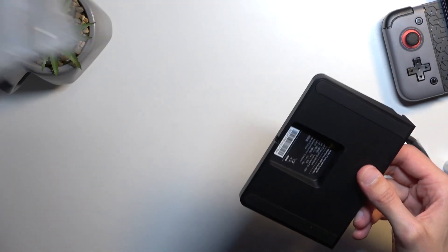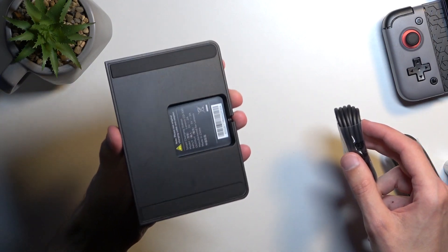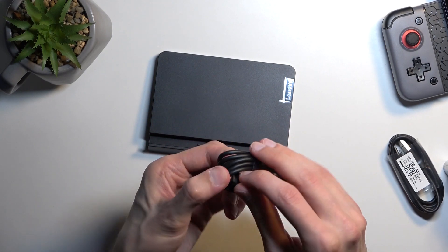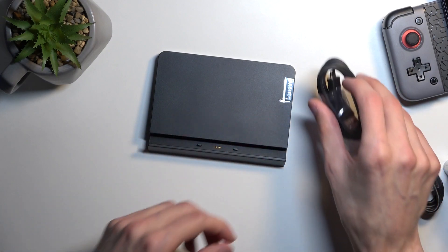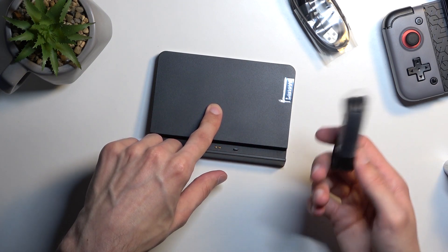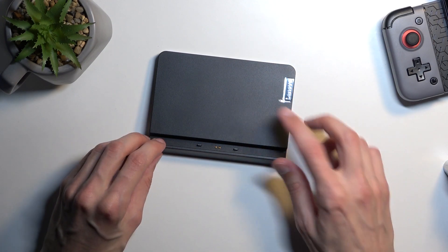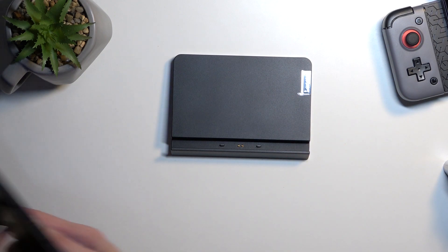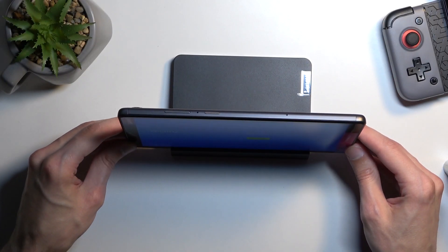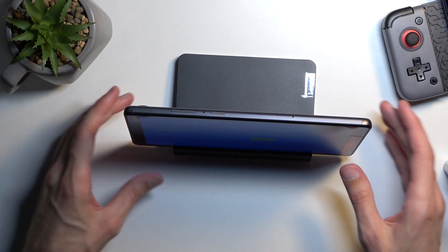Looking at the dock, we have little pins and plastic notches. Actually, never mind — that's a micro USB, not Type-C. The device itself does have Type-C, so I'm not sure why they went with micro USB on the dock when they just could have added Type-C on both and given you one cable. A little bit disappointing, but I guess cost savings wherever they can. Anyway, you just flap the tablet on here — there's no magnetic attachment, so you have to shift it side to side to make sure it's sitting correctly.